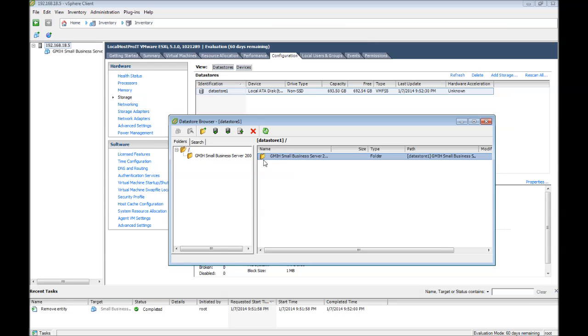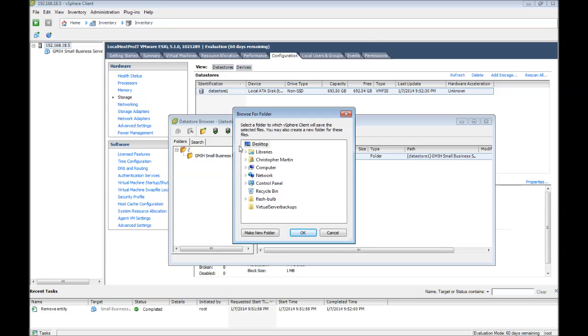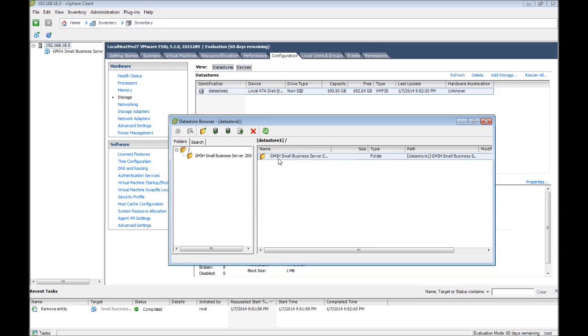I'm not going to back up the files because I've already backed them up, but I'm just showing you that when I highlight a machine here and I go to this button here, a flyout will normally come out and it'll say download the files from this location to your local machine. The flyout doesn't work when I'm recording video for some reason, so I'll just click there and I would select my location. So on my 3 terabyte drive, I have a folder called Virtual Machine Backups. I would highlight that and it would automatically generate the folder for that machine with all of the related files inside that folder.